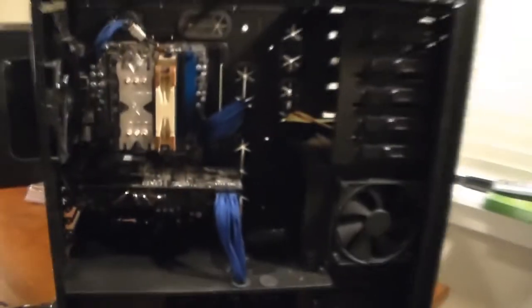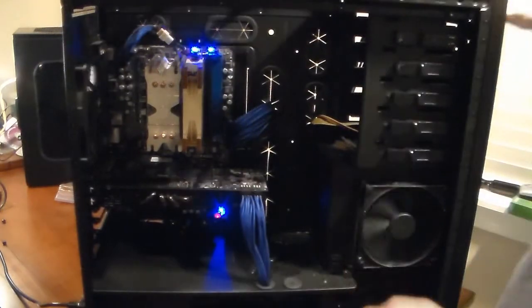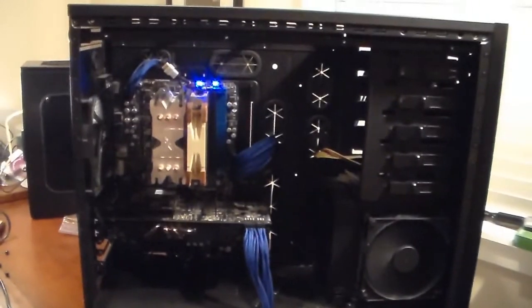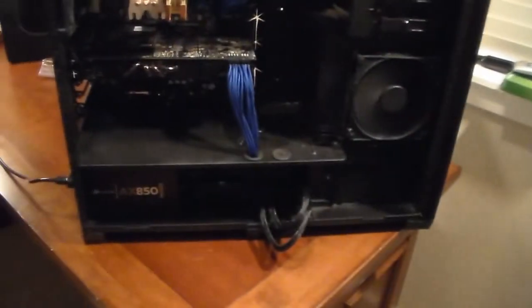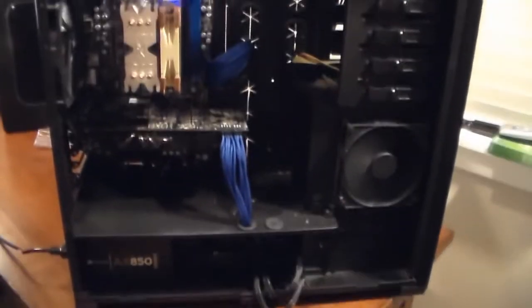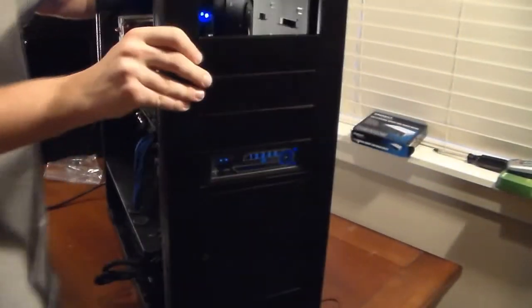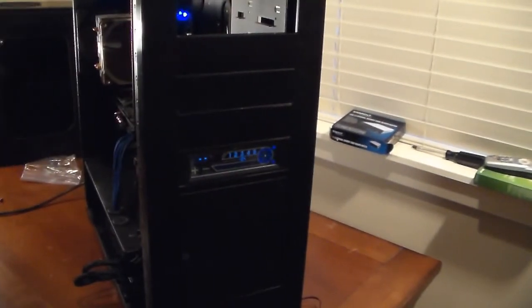Pretty well. Yeah, everything's plugged in, so I should be able to test it and see if the fans and stuff come on when I hit the power button. And whoosh. My LEDs are coming on, fans are spinning, so everything looks like it was built good. I'm gonna flip it around to the front, show you the, keep on spinning it. See, there's my fan controller.